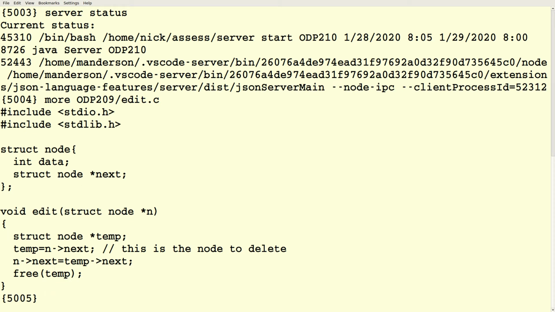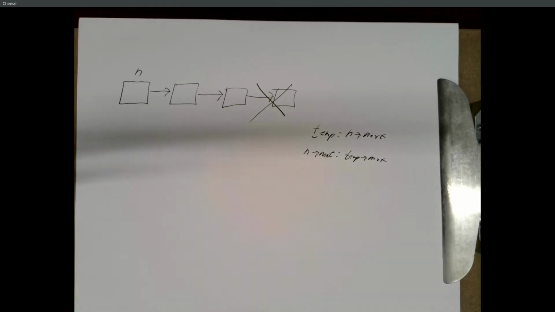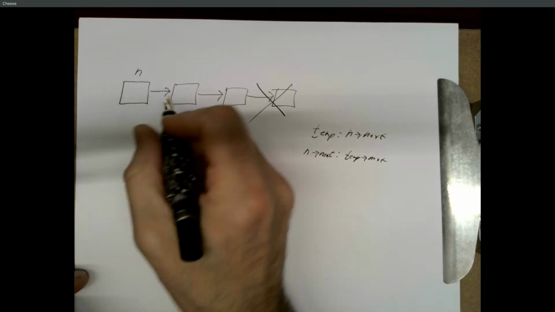So temp equals N arrow next. And then N next equals temp next. I think it was just 3 nodes, right? So temp equals N next, right?